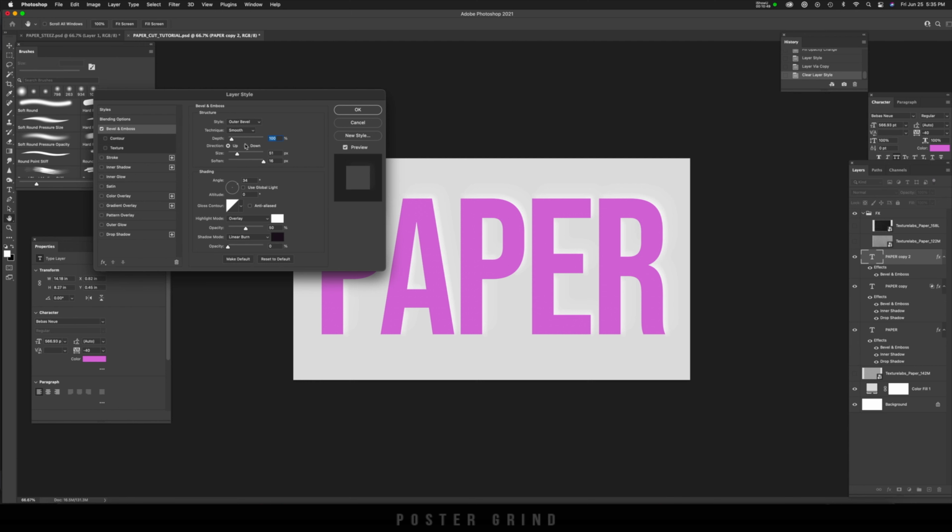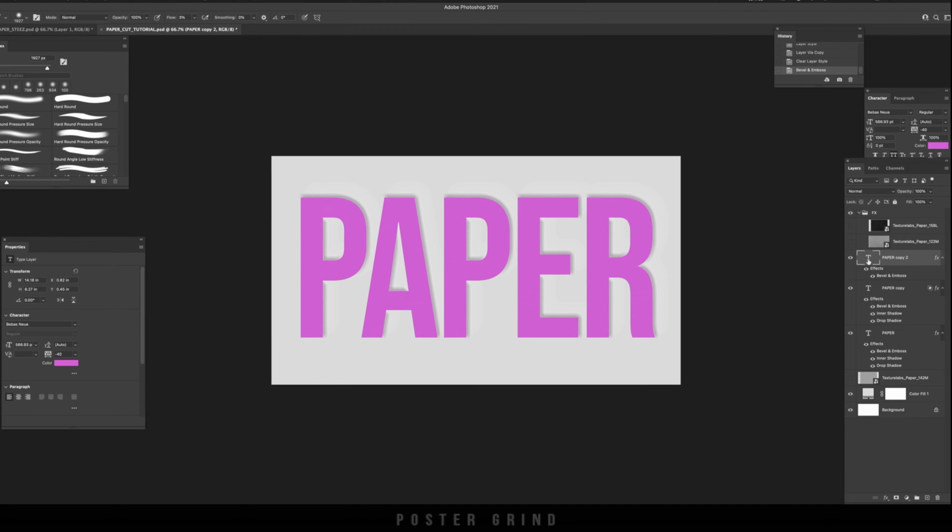Keep it at smooth. And then on the size, we're just going to drop the sizing down to 38 pixels. Soften can be 0. Uncheck our global light, make sure it's unchecked. But now we got to bring our degree back to -135. Altitude increases to 30. Highlight can go to 0%, but our shadow, we're going to switch this to multiply because it's going to be a shadow. And then the opacity is going to be around 25%. Actually, let's do a little bit less. Let's just do 21%. And then hit OK.